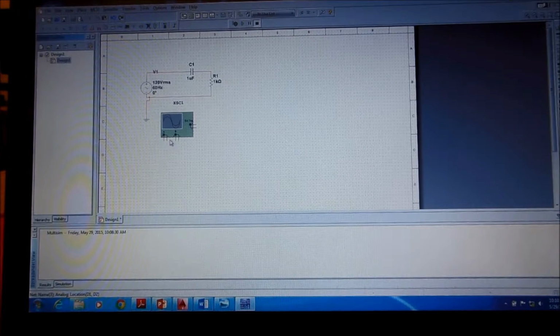And we'll try this again. We're going to hook this point into ground, and we'll connect that point to that point. Now this point, channel A is going to look at the input. So we'll do that. We'll move it over, get it out of the way. Channel B is going to look at the output. So we're going to wrap it around to here. And so when we look at this on our oscilloscope, channel A is the source or the input, channel B is the output.